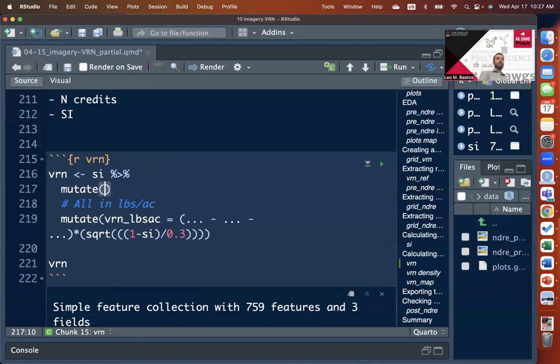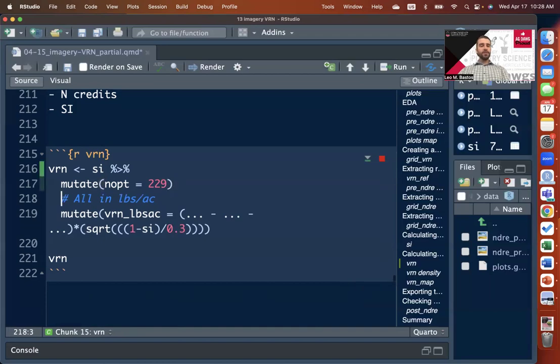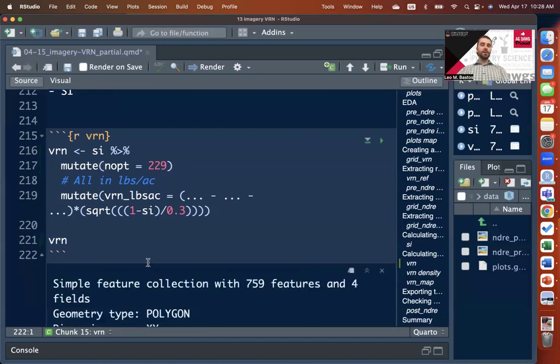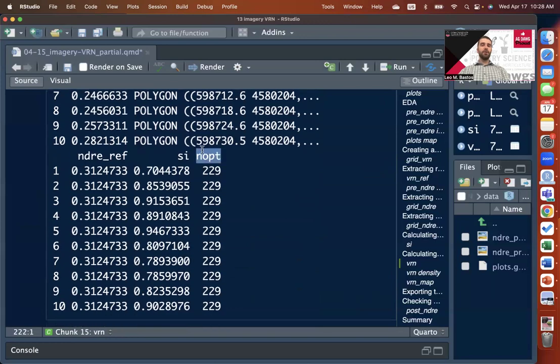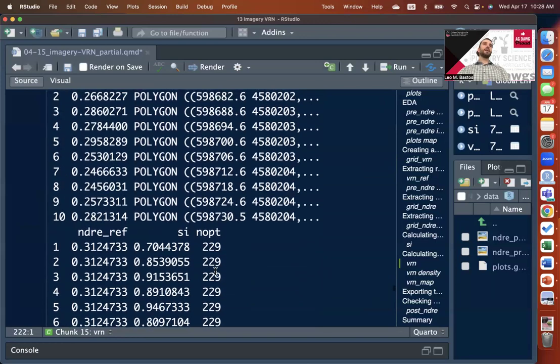If you remember from the algorithm, the way that the algorithm refers to the optimum nitrogen rate of the field, or the EONR in the formula, is referred to as NOPT, or N optimum, the optimum nitrogen rate of the field, which for this field here was what the grower said was 229 pounds of nitrogen per acre. So if we just run this, our VRN object now is going to have another column with NOPT that has the same value all the way down.